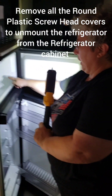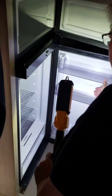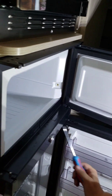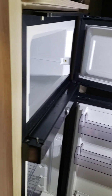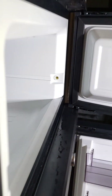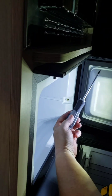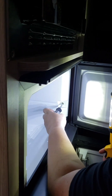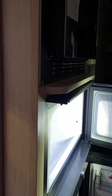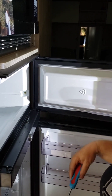You have one of these trim pieces on each side of the door and then down here, so you're looking for all these little pieces. Pop that off and inside there's going to be a Robertson — a small number one Robertson screw. We're going to go through and take all of them out with an electric drill.